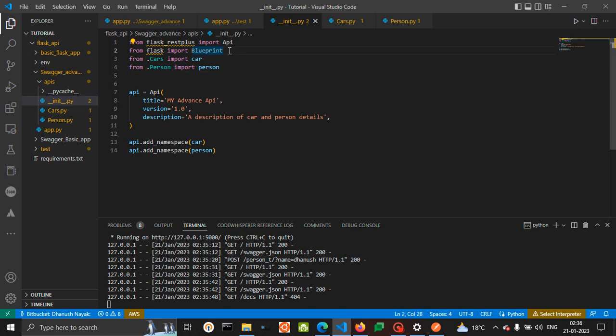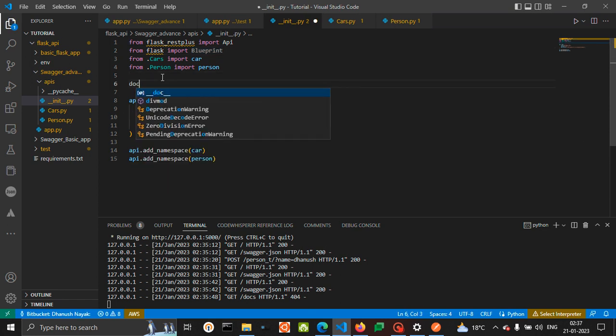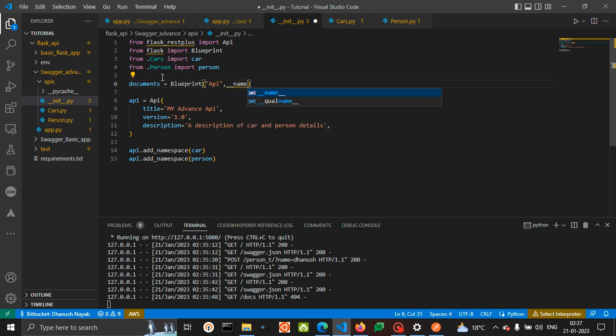A blueprint is something to which we can add specific URLs, and we need to register that blueprint. It will be a separate individual thread. Just think of it as an individual thread that we attach to our main block. So this is our blueprint. Let's have our blueprint as documents. Let's create a variable called documents, and we have a Blueprint, and let's call it API, with a specific name format, and the URL prefix would be docs. Okay, so this will be our document.